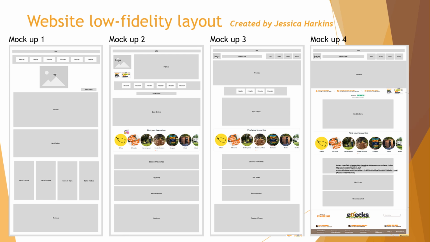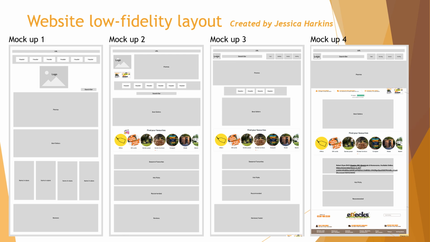So Jess wanted to take a role of recreating the layouts. She created 4 website low fidelity layouts. This is what you would see once you open the website, and this is what would guide you through the website. Really, it'd be the most up-to-date page. It would change depending on what gets added, what gets taken off. This is where you'd want to look.